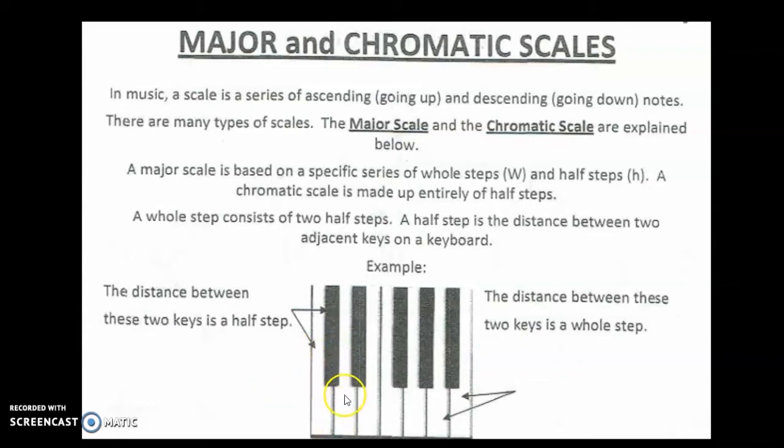Now we can do this the opposite way. If we start on this key where my cursor's at and we go the other way down to the left of the keyboard, that's also a half step down, or you can go a half step up. And you go, hey, there's no black key in between these 2 keys. Well, that's also a half step. So anytime you go 1 key over, the next immediate key over, either to the right or the left, that's a half step. When you go 2 keys over, 1, 2, that's a whole step. Let's say you do it backwards to the left, 1, 2, that's a whole step down.